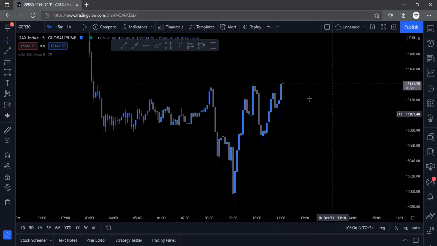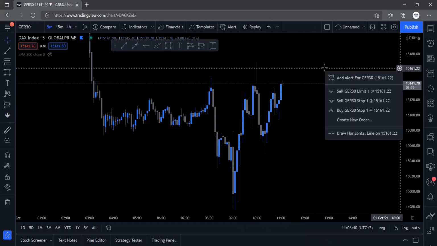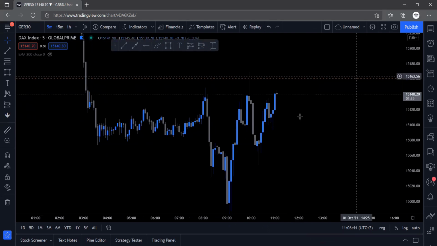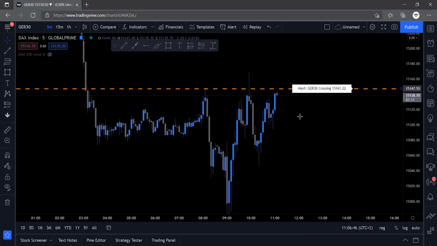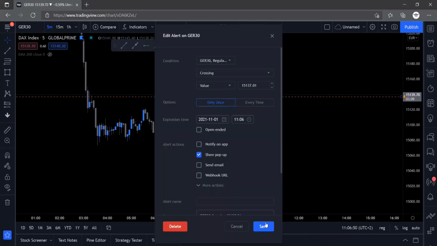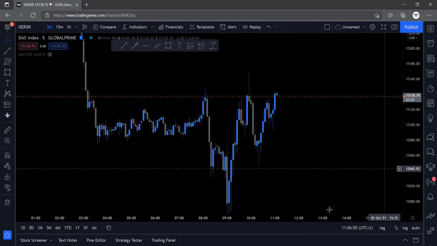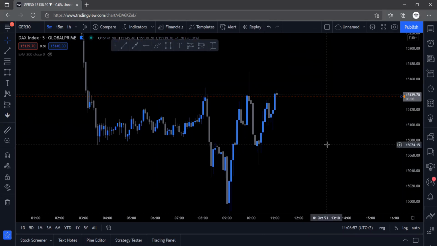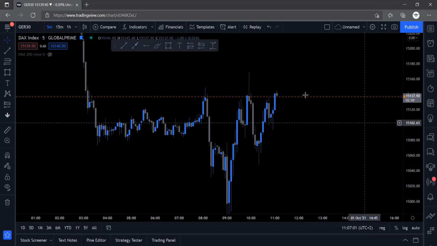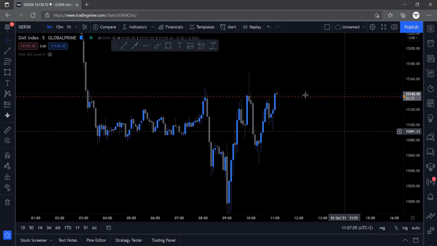So let's say I was waiting for the market to pass at this level. You can just go to this plus right here, set an alert. Once the market gets to that point, it's going to just ring. You can just bring it down, let's say right here, so I can show you what I mean. As soon as it crosses that, hopefully it does cross it, I just want to make an example to show you how it's really going to make a sound to show us that the market has crossed the point that you're waiting for confirmation.